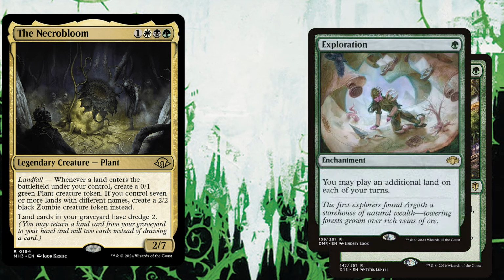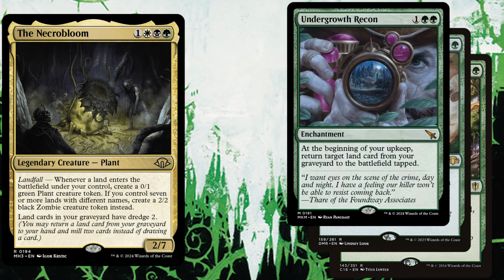We play Exploration, a 1 mana green enchantment. You may play an additional land on each of your turns. We also play Undergrowth Reckon, a 3 mana enchantment, and at the beginning of your upkeep, return target land card from your graveyard to the battlefield tapped.